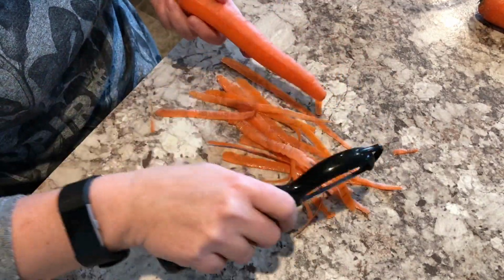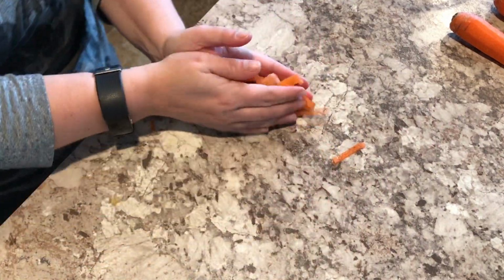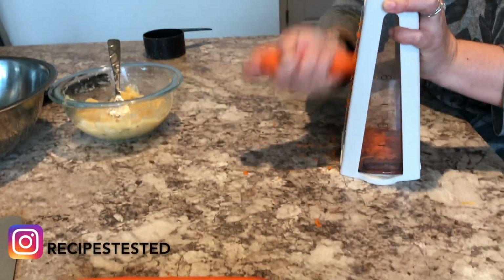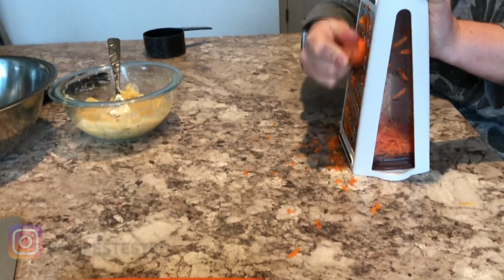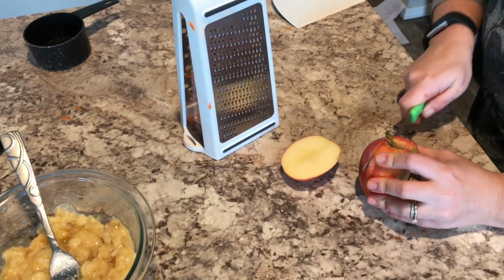I don't know if that's necessary. I just did it. I always do this with my carrots. But once I cleaned them up, I went and grated them. And my grater has a cutting option on the upper and lower part, so it's super easy to grate.